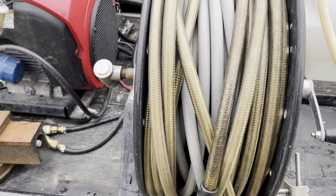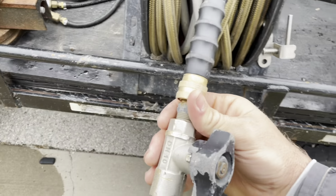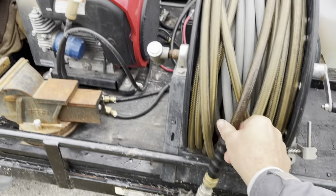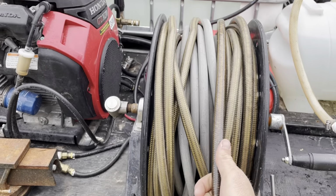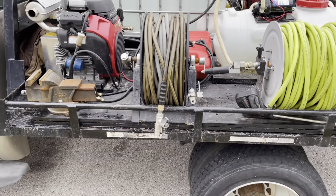On this hose reel here, I have about 250 feet of high pressure hose, my DN10 ball valve. I don't like these Simpson hoses. I just went and bought one because I needed to complete that apartment job that day. It actually hasn't been too bad so far.